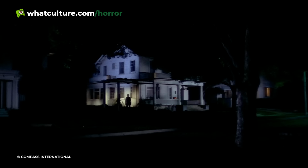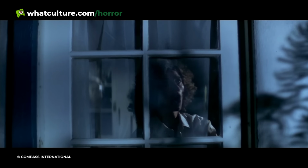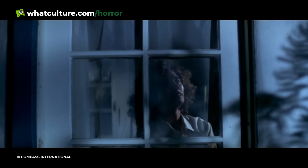However, when you look at scenes like Michael standing in front of the house, you can see that this issue is one of the film's strongest attributes. The dark and brooding atmosphere of the night scenes adds to the tension and fear that Michael Myers brings to the town. Who said doing something on the cheap doesn't pay off?